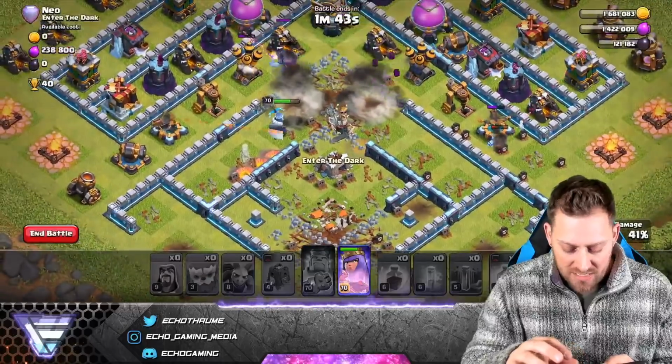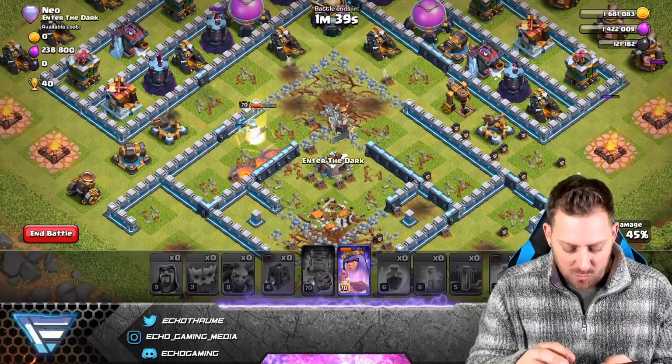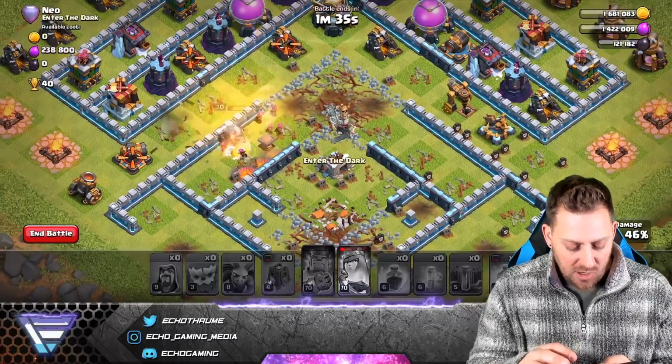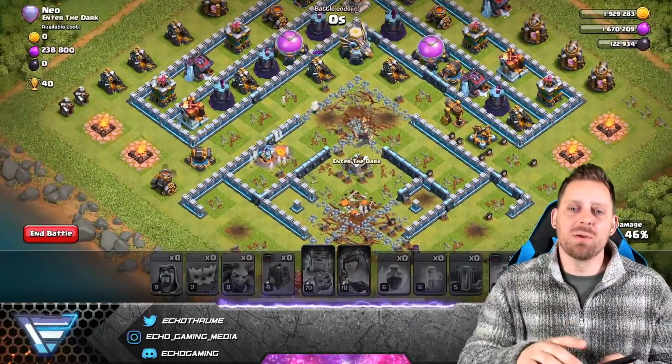Now, my queen, she's looking good. We're at 41%. I'm going to have to pick up a few more percent. Now, we do have the eagle raining down on us. We're going to pop her ability. Let's hope that we can get a couple more percent. Can we get... Oh, my God. No, we weren't able to.